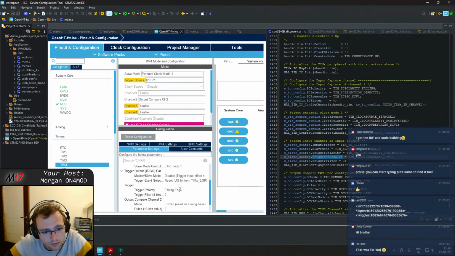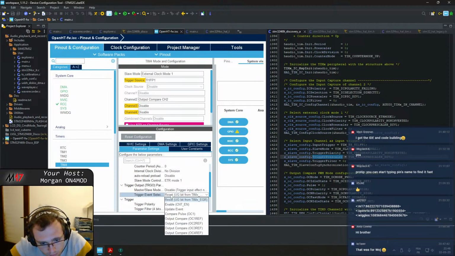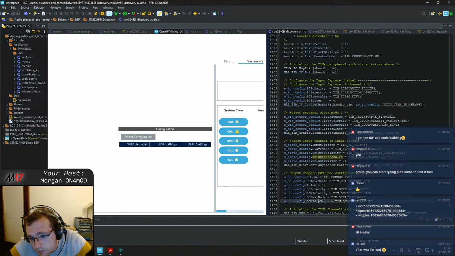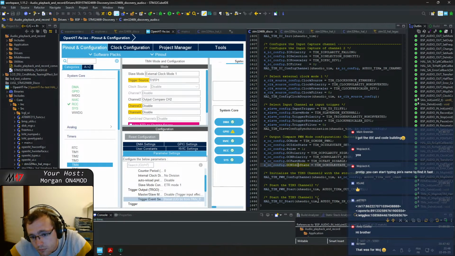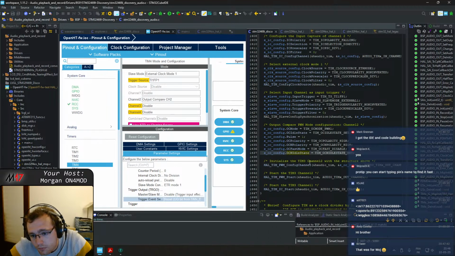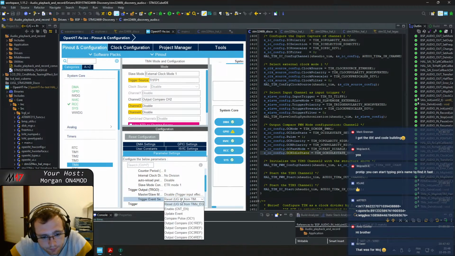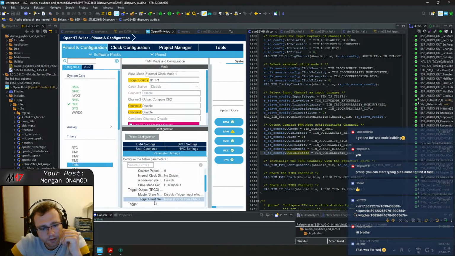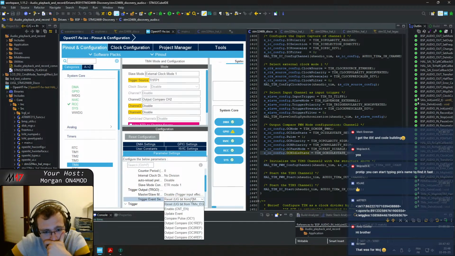Let's see if we can flip that. Trigger event selection. What should that be?